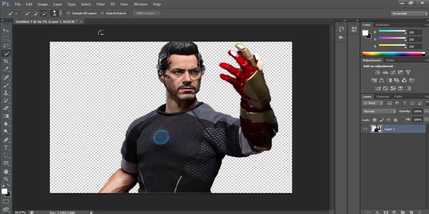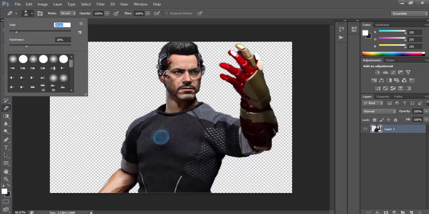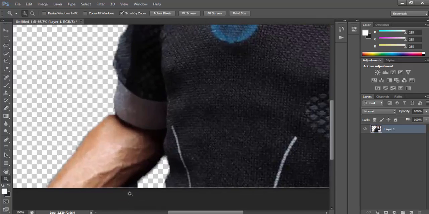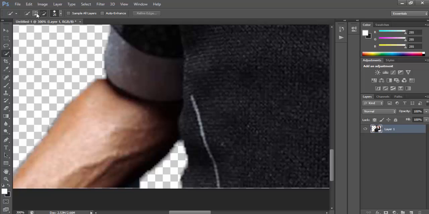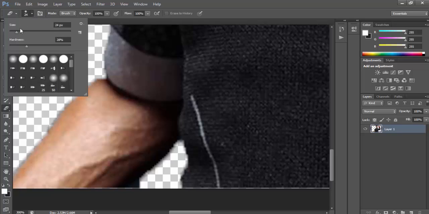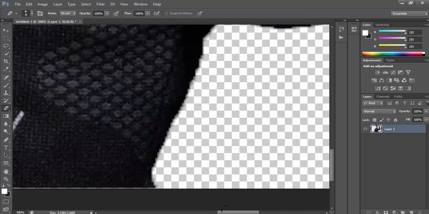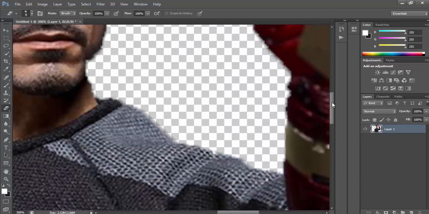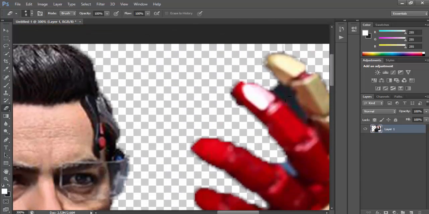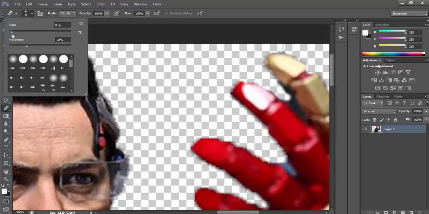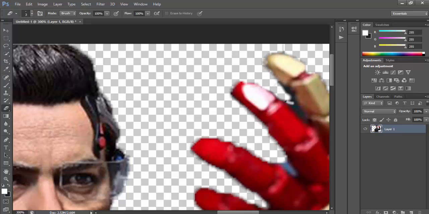But to bring a more appropriate result, you can use the eraser also. Just zoom in on some certain points where this tool was not working. Just select your eraser, resize it and remove that area like this. Now you can see the corners, this one, yes, I have to fix it too, so I will just remove some extended area of his fingers also, just like this.